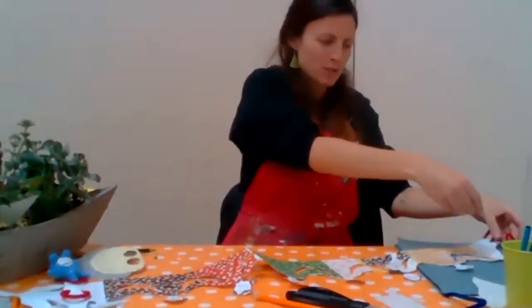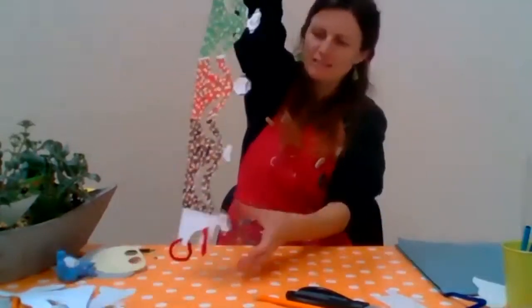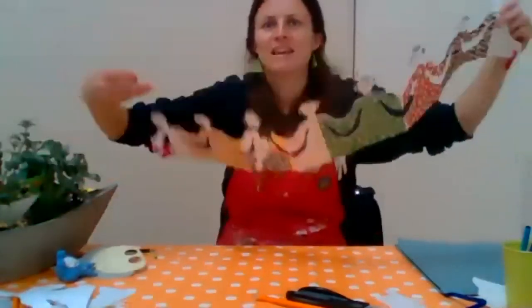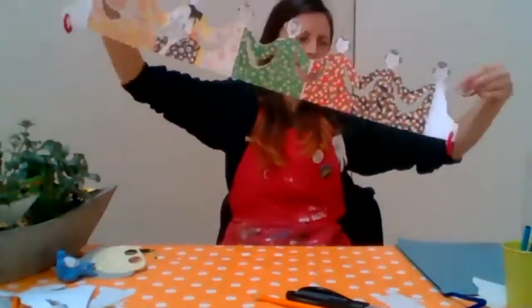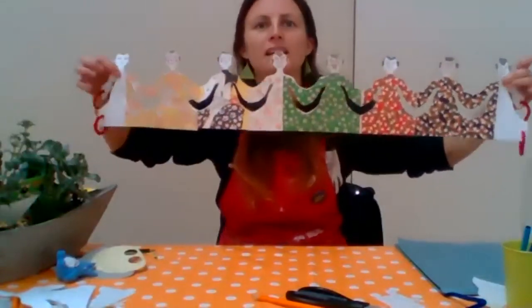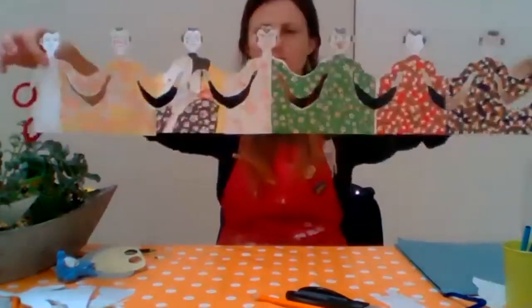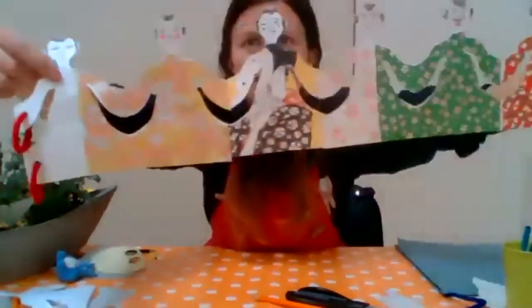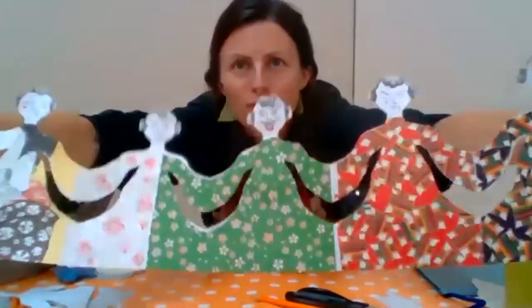Okay, so I hope everybody had fun making their paper chain of Kabuki actors. And here is my finished chain of actors. And they have these bits at the end to hang them up from. So you can hang them up in your room or between two doors, like this. And you can see all their fabulous outfits and their different expressions, and their different makeup. She looks particularly crazy, that lady in the middle.